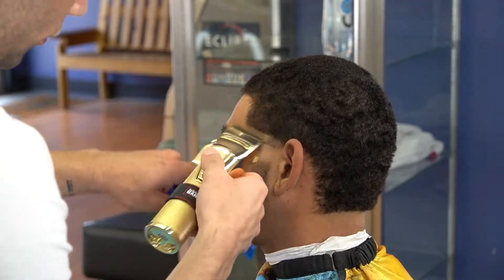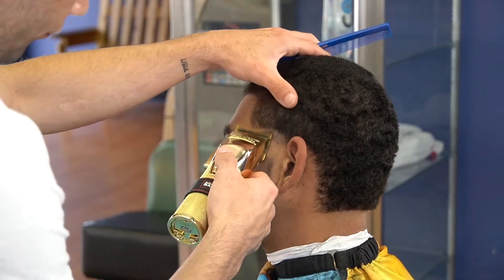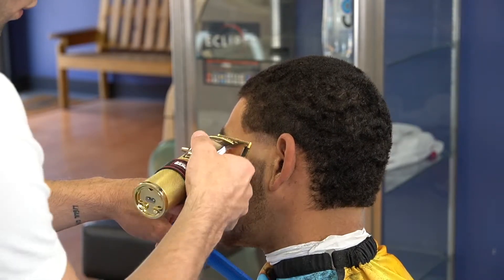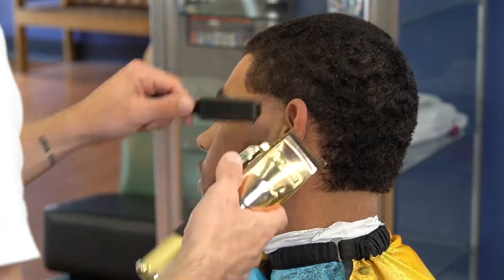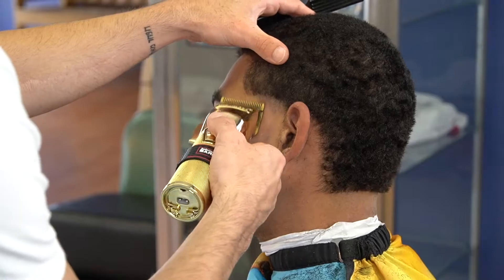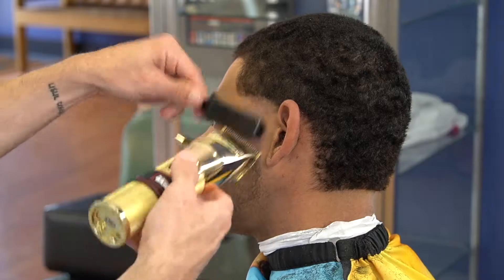So now I'm going to go up about three quarters of an inch and set this guideline in, and I'm going to round it a little bit at the top to give it a little more arch. Now I'm going to take this, set it in open, flick it out, and bolt it. I'm going to take it out, slowly take it out, slowly bumping my clipper down — going down on the fade, open, halfway and close. So now I'm going to blend the beard in — it's going to be the same thing. I'm going to go open, halfway and close, and I'm just going to go up on the fade. Every time I close the clipper, I move up. Instead of moving down like I do on the fade, when I'm fading the beard in, I move up on the beard.